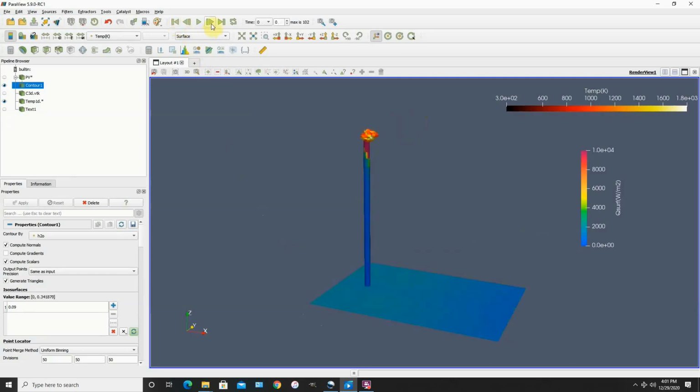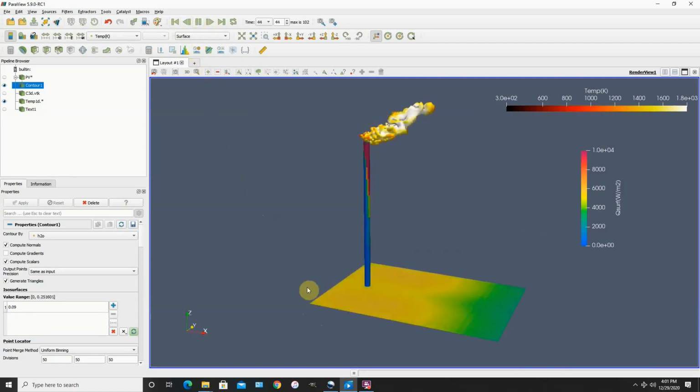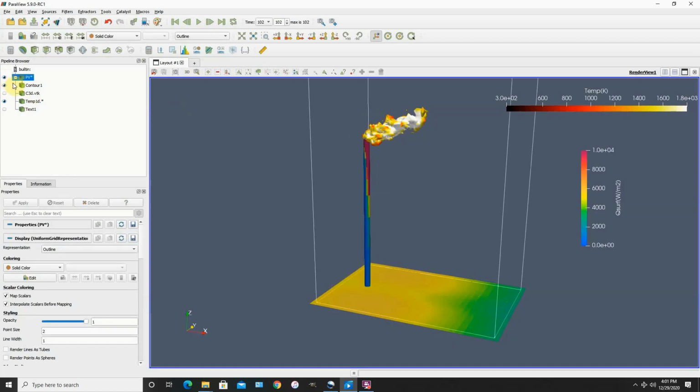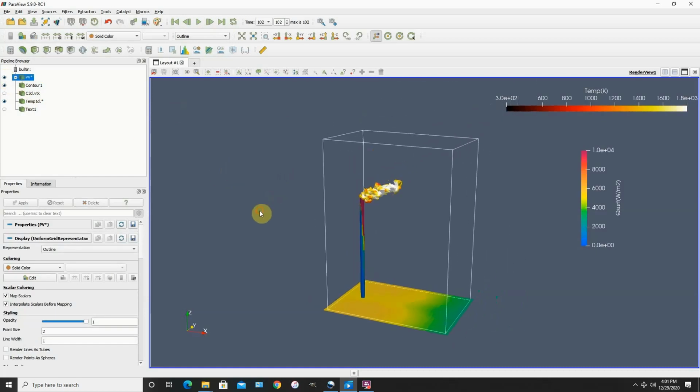This was a 10-second run, and it predicted the heat flux, which varies in time, and you can see that on the ground here. There's the flame at the top of the stack burning. This stack is 25 meters high. The domain here is 25 meters long, 10 meters or 20 meters wide, and you can't see the top of the domain. Maybe I can bring that up here. I'll zoom out a little bit, and this is 40 meters high.